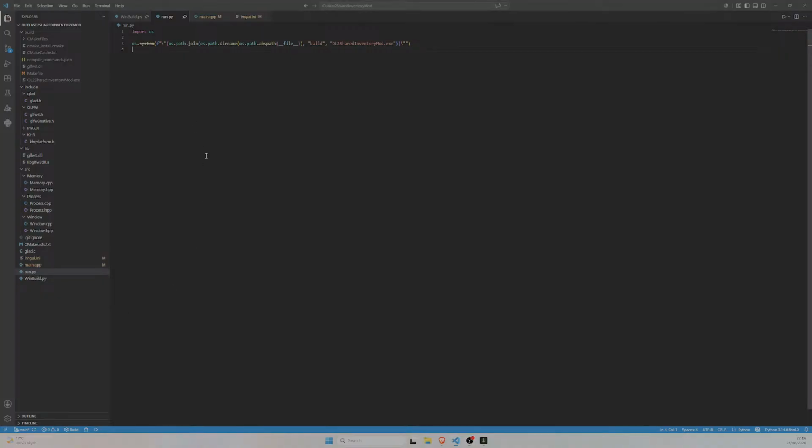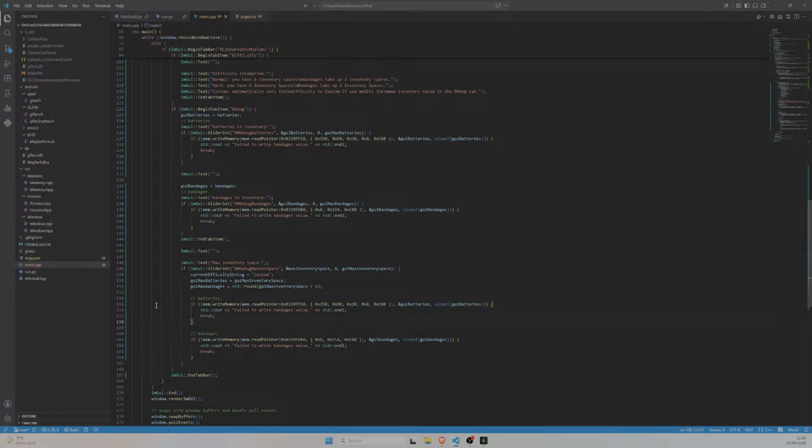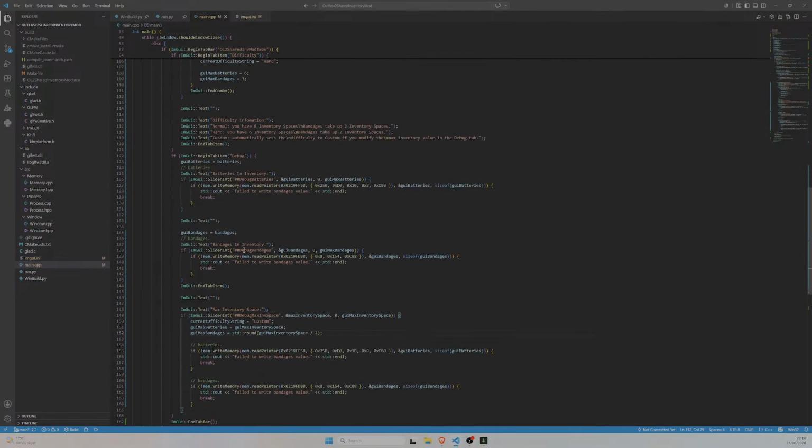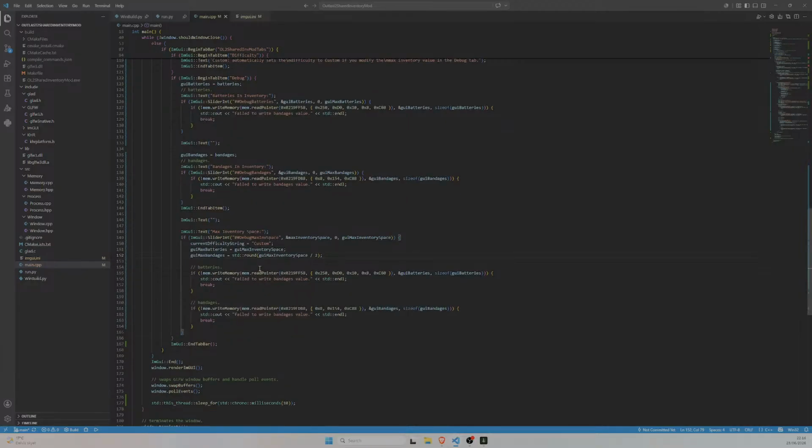Go back and show you guys really quickly. I've been in here and copied over this code so it writes the memory to both GUI batteries and GUI bandages, but after we modify them here, which should set batteries. Oh wait, we don't actually need to modify these, because this will be overwritten up here anyways, so we don't need to really worry about this actually.